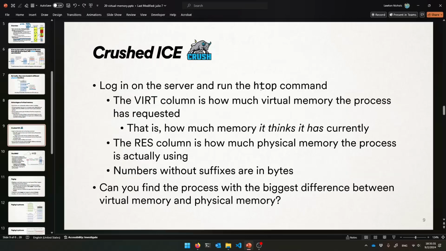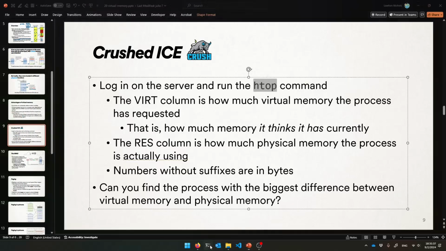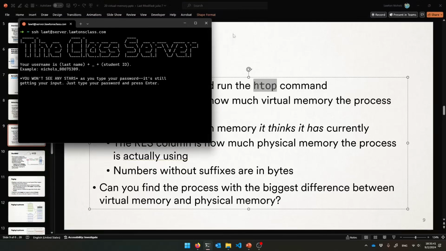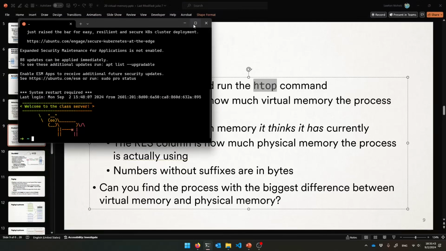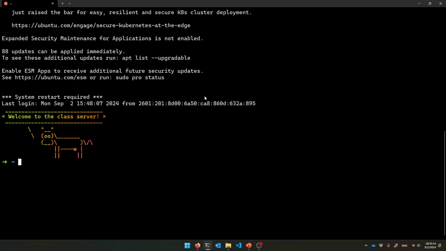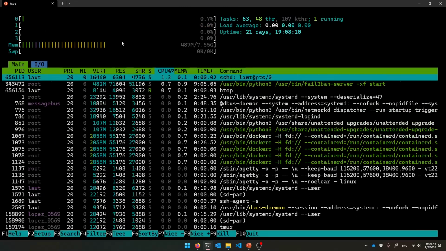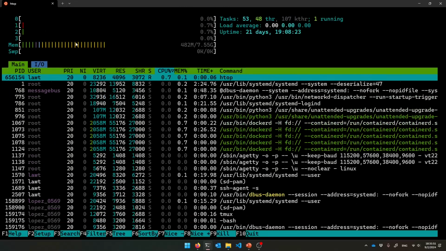Okay, so here is a question for you. Go on the server and run this command. It's called htop. Here, I'll do it. You try. All right, it's a command that lets you see the current running processes. htop, and it's always up to date. So here's the state of our machine. We got 4 cores. Here's how much memory is being used, etc., etc. But all these programs, each of these lines are different programs that are running, and they're all taking up memory.